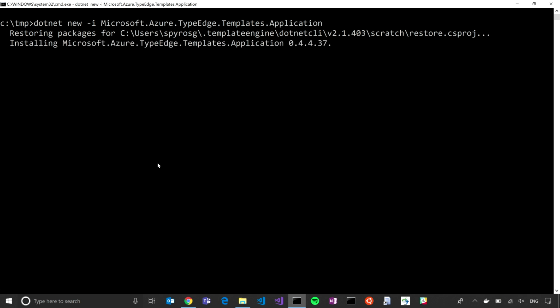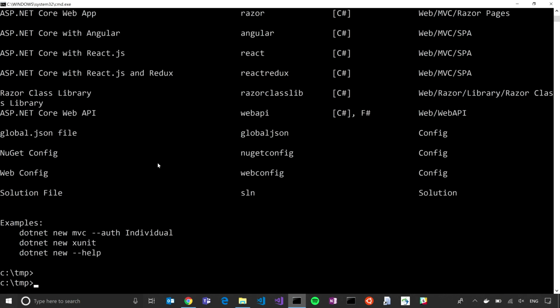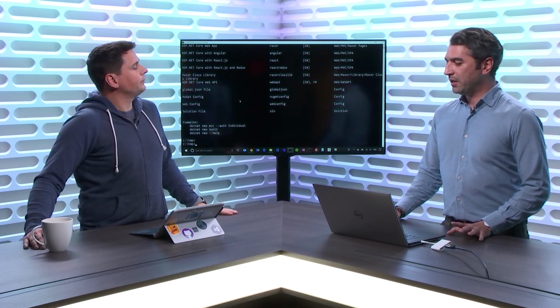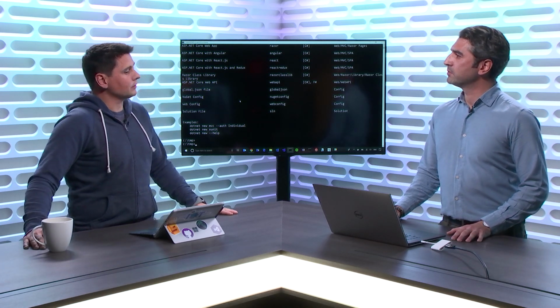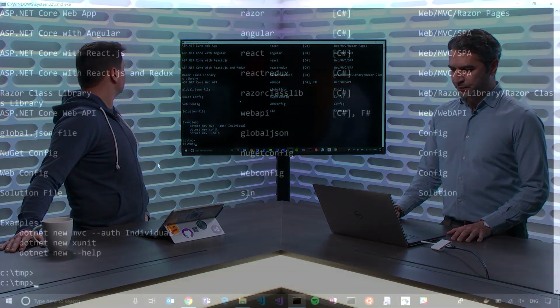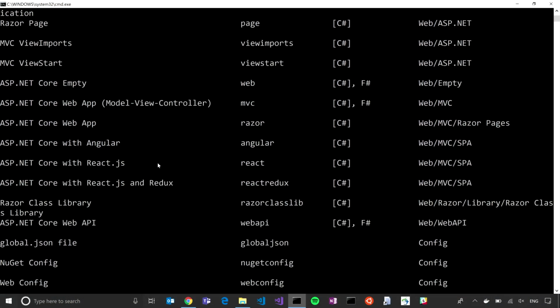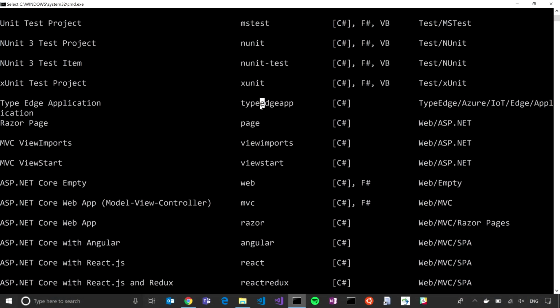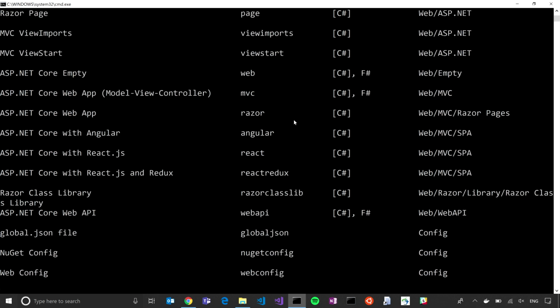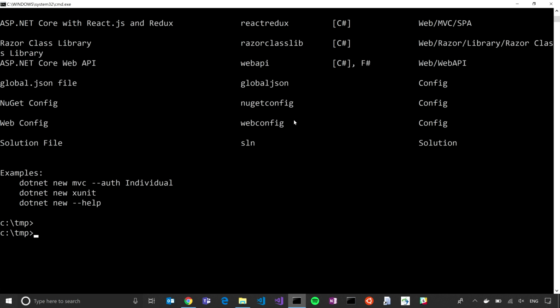So you need to have the Azure CLI installed. That's the one requirement they need, right? No, you don't need anything other than .NET Core. Oh, .NET Core in that case. Got it. Makes sense. All right. What that command just did is install for me the TypeEdge app, which is a fully blown IoT Edge application based on TypeEdge. Once you do that, you can use the template to create a new solution.